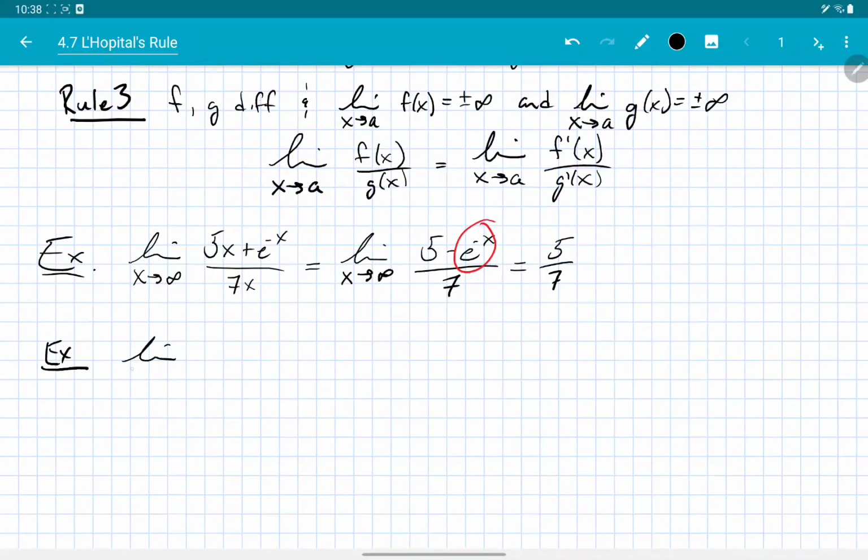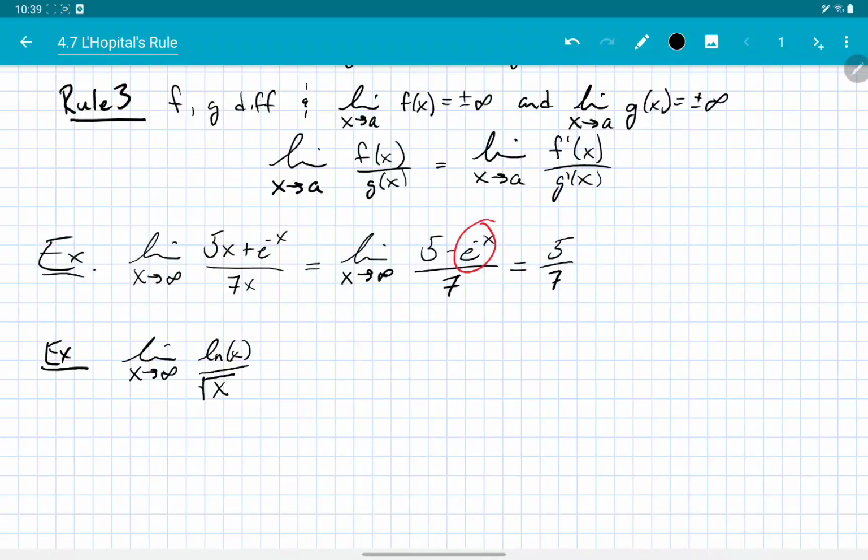The limit as x goes to infinity of natural log of x divided by root x. Okay. Now, we know that both of these functions go to infinity. Natural log goes to infinity as does the square root function. When you put in very, very large numbers, these return large numbers. So is one of them going to infinity faster than the other one? Are they going to infinity at a similar rate? What is this limit of the ratio?